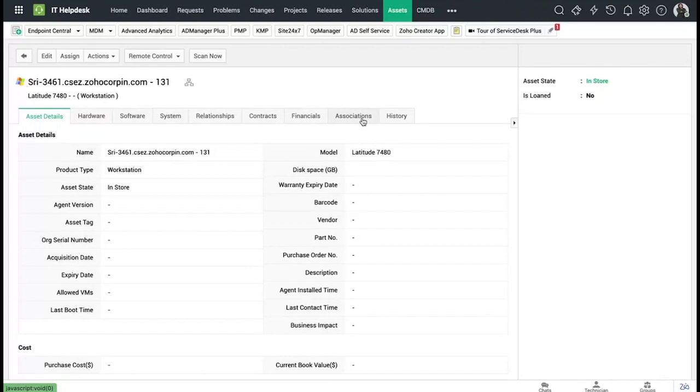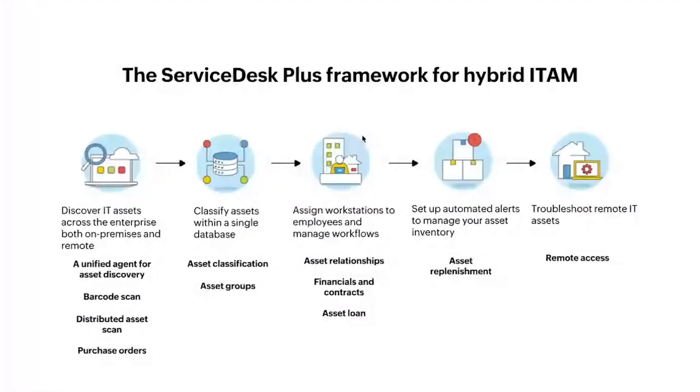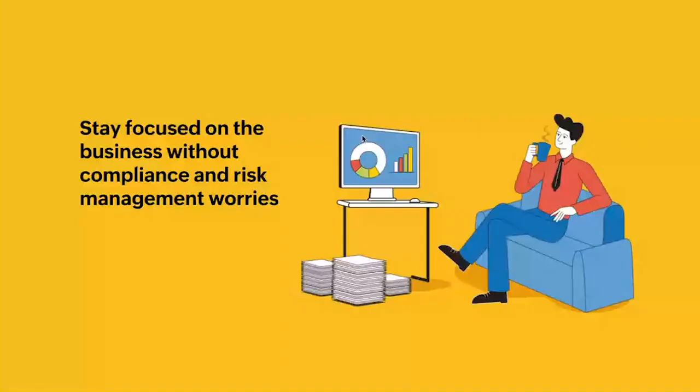All right. So now we saw the first lesson. We saw how we could break it down into this 5-step framework, and we saw the ServiceDesk capabilities that have been supporting it. So let's head over to the second lesson, which is worrying just about your work and not about the compliance issues. Stay focused on your business without compliance and risk management worries.